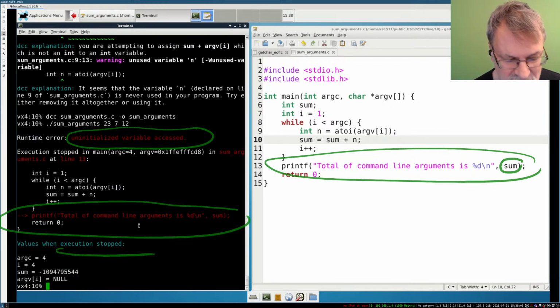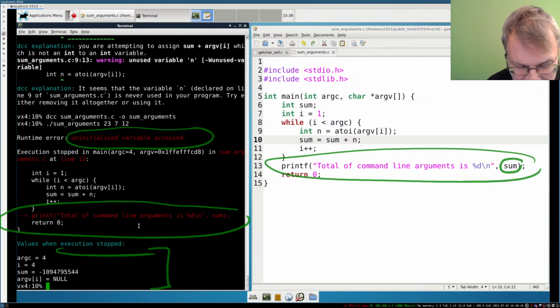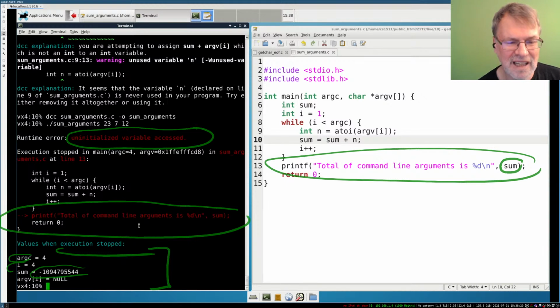So sum is uninitialized. Now DCC, when it stops, actually pokes into your program, tries to find variables and tell you what's happening. It's telling you ASCII, it's telling you i, and it's telling you sum, which is a weird negative number, which doesn't seem right. So something's going wrong with sum.